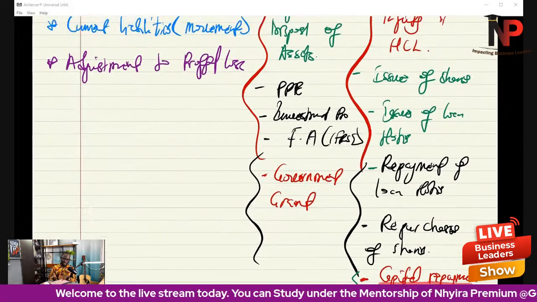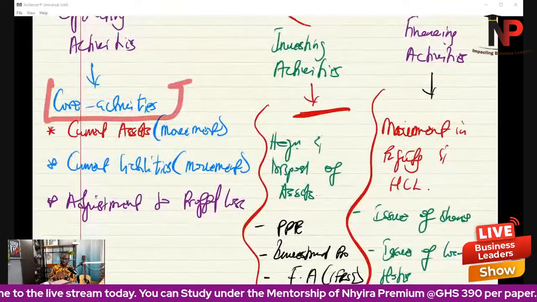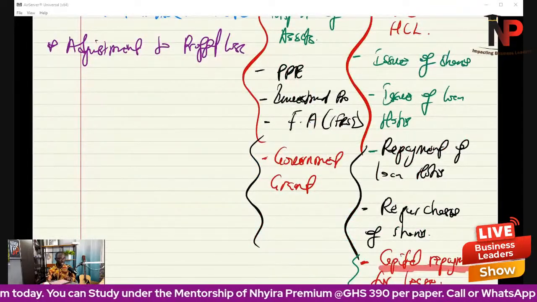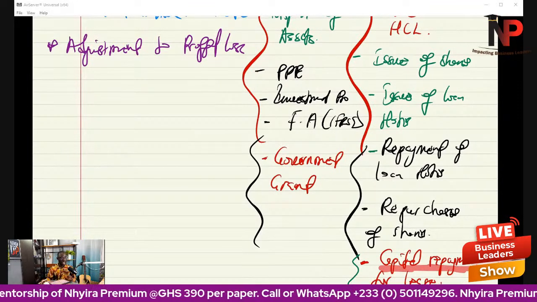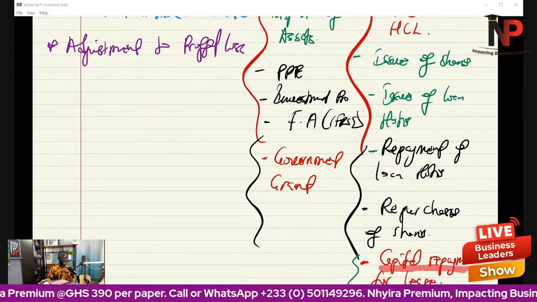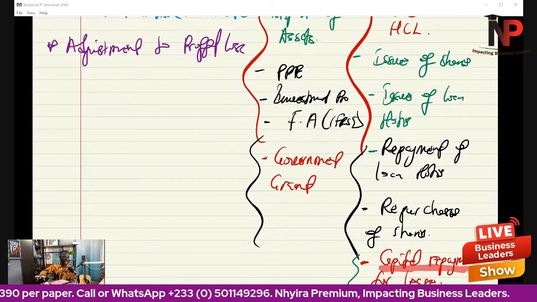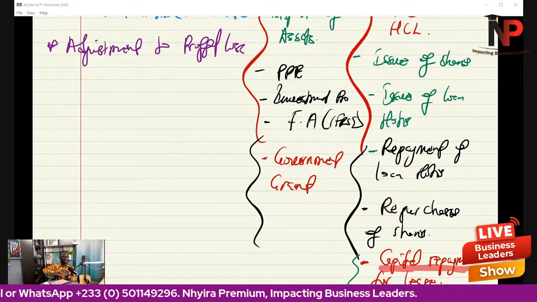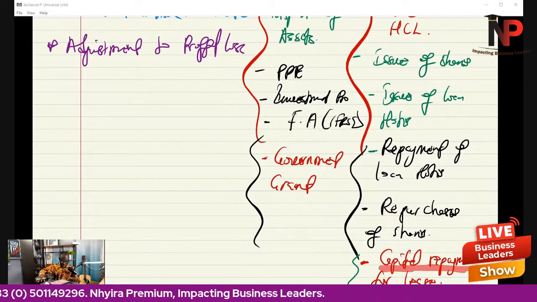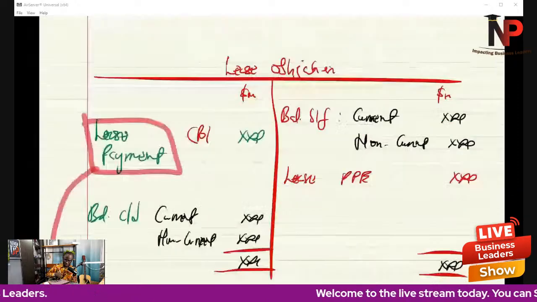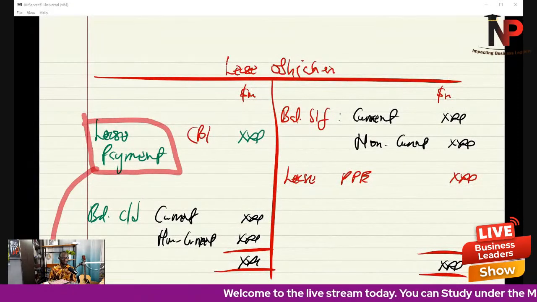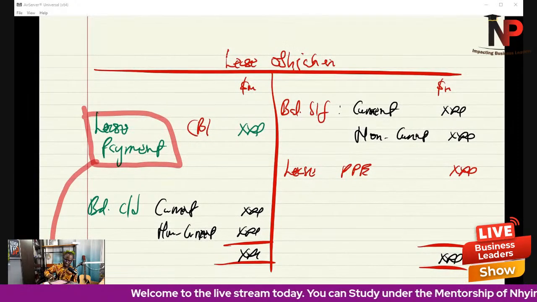So like I said, in cash flow from financing activities, you are looking at the movements that occurred in equity and the movement that occurred in the non-current liabilities for the period under review. So issue of shares, issue of loan notes, repayment of loan notes, repurchases of shares, capital repayment of leases. All these are items that are going to be included in the financing activities.